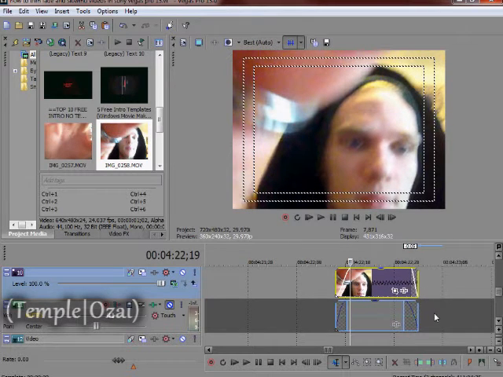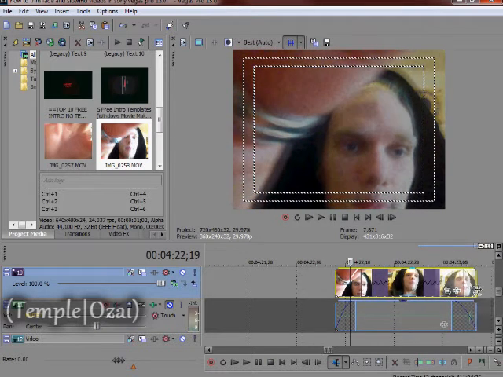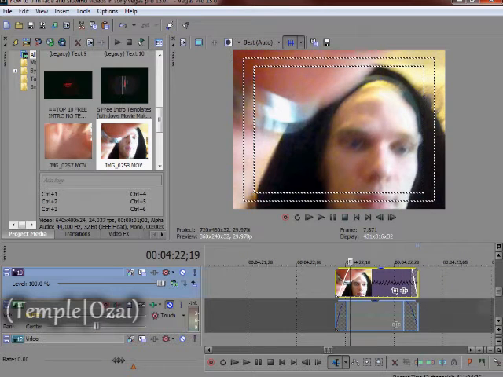Now, once you've done this, it would make no sense to then try to slow it down by moving it in the opposite direction, because if you hit control again on the edge and drag it in the opposite direction, it's going to slow it down. But if you speed up your clip first and then try to grab it and slow it down, it's going to screw with the way your clip goes, and sometimes it'll make it a little glitchy, even though logically if you speed something up and then slow it back down, it should bring it back to normal speed. However, Sony Vegas doesn't exactly work that way.